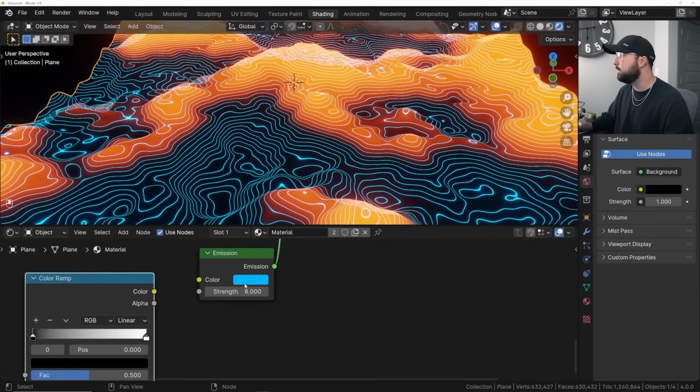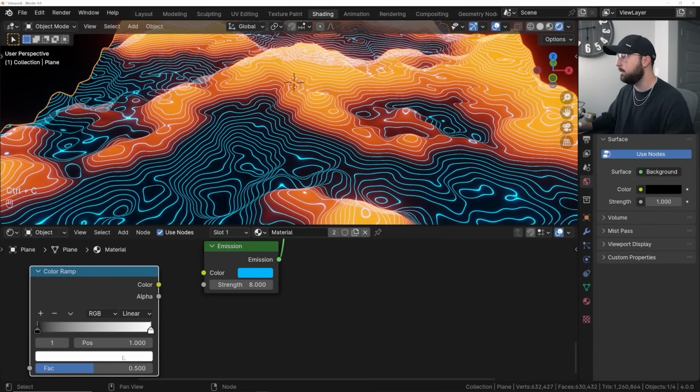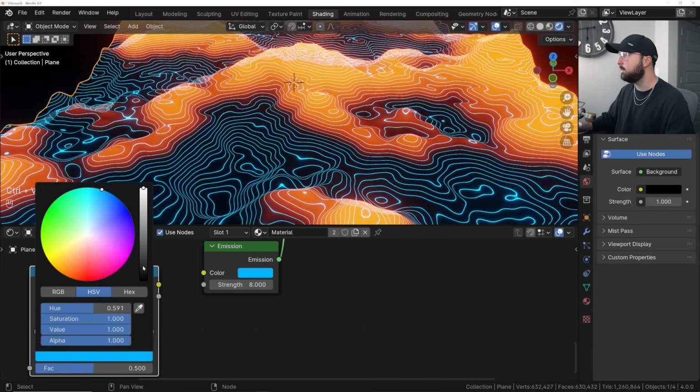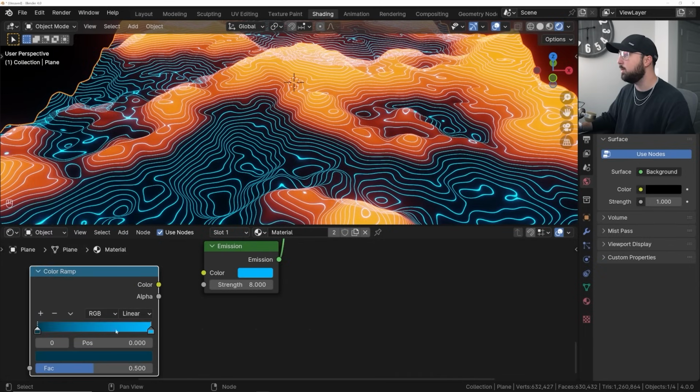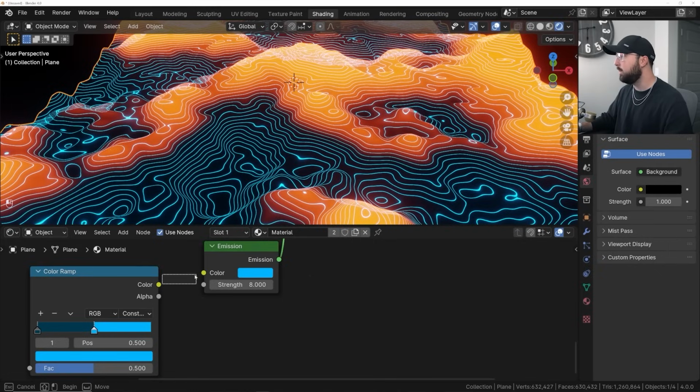And then what I'm going to do is I'm going to hover over this guy, hit Control C to copy the color. I'm going to click on him, Control V. We're going to click on him, Control V. And with this guy, bring him to a darker color. Then we're going to go from linear to constant, and then just bring it to 0.5. Well, actually, this guy to 0.5 to cut it in half. So we'll plug that right into the color.